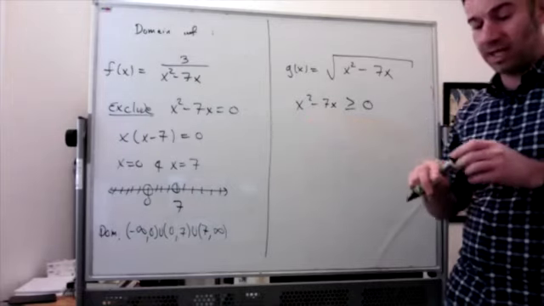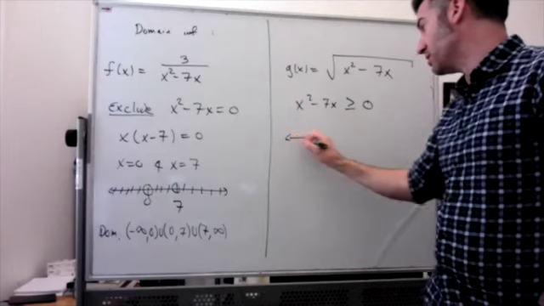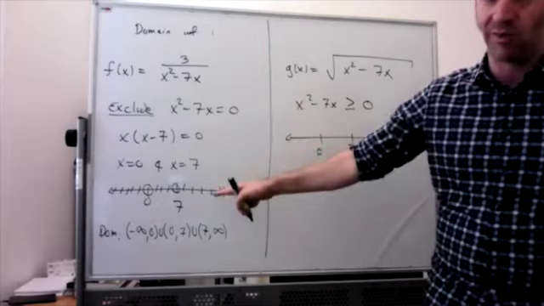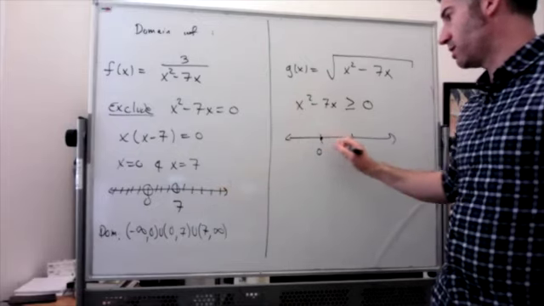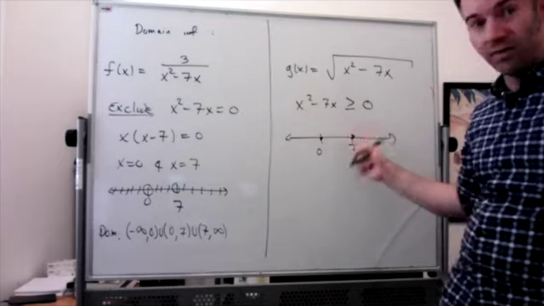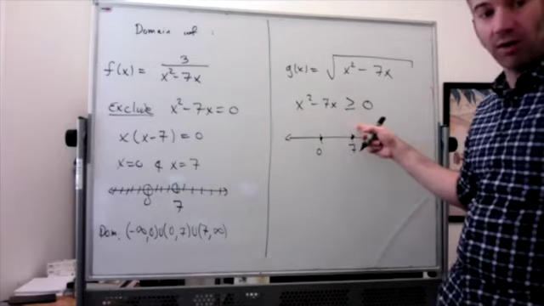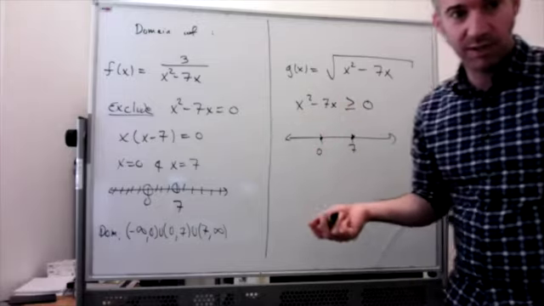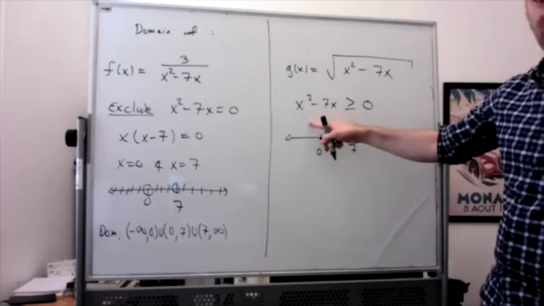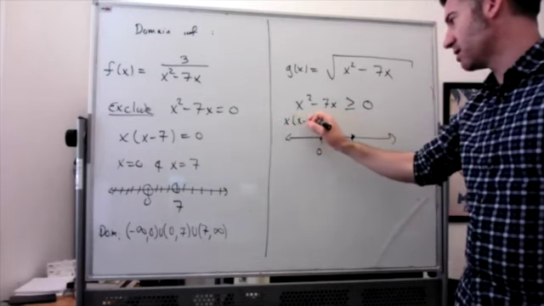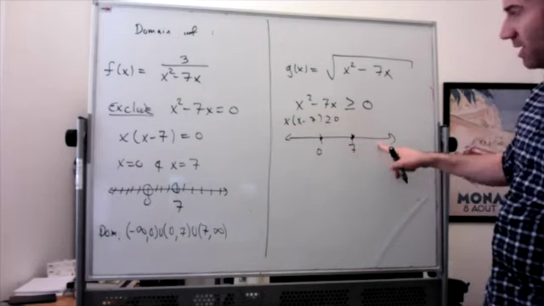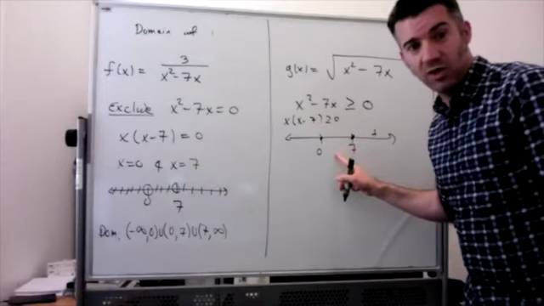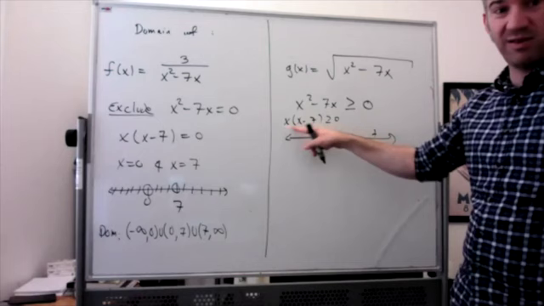So here I'm going to again look at the same points. I know that 0 and 7 are where this is equal to 0 because I just did the work over there. And I know I want to include those points. Right, so that's one of the differences here. I actually want those points here because they make it equal to 0. And then I want to figure out where it's greater than 0. So I pick numbers. I pick something like 8. I probably should factor this. This is x times x minus 7. So if I pick 8, then I can see that 8 times 8 minus 7 is a positive times a positive. And if I pick something like 2, 2 times 2 minus 7 is a positive times a negative.